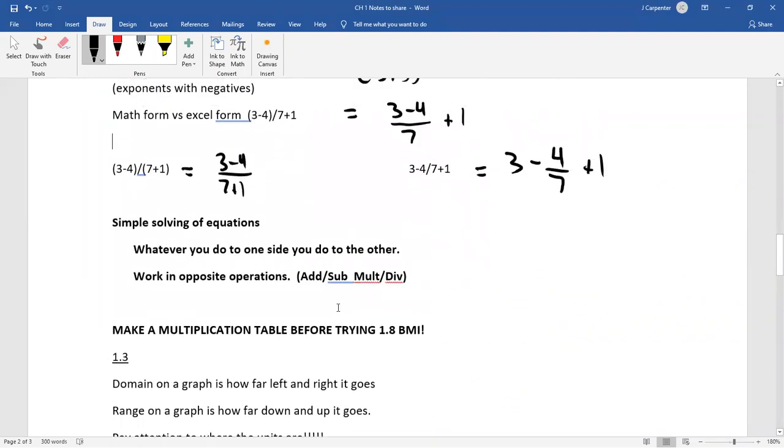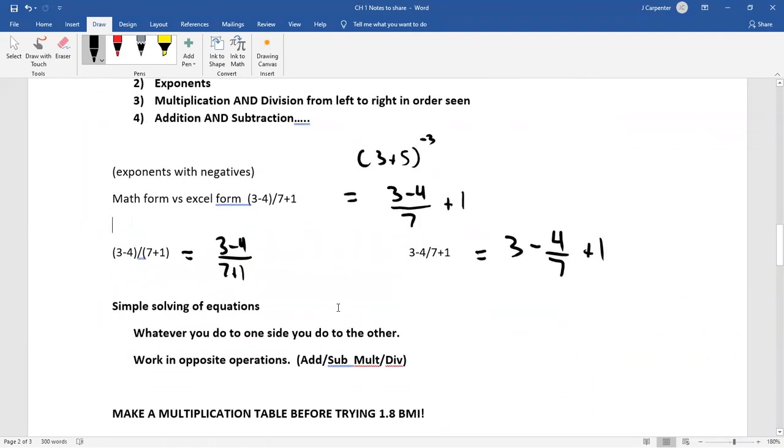Solving simple equations. So if you have something like x plus 5 equals 9 or 3x minus 7 equals 12, we're not going to be solving crazy equations by hand in here in general. We'll have some simple equations that we solve by hand that you'll see in your MyMathLab homework, and you'll see a couple on a test. But we mostly do a lot of proportions, which is still in this ballpark, but it's just the same thing over and over.